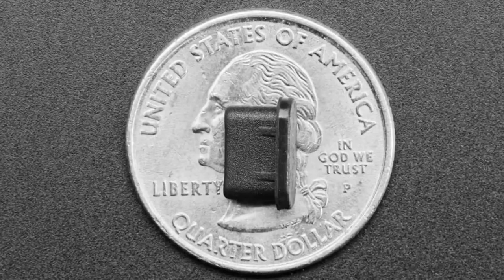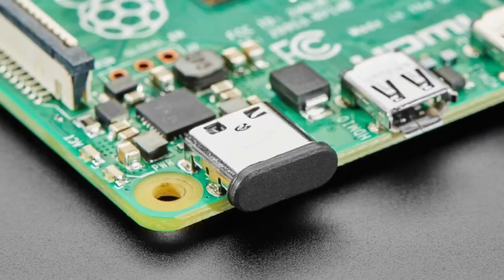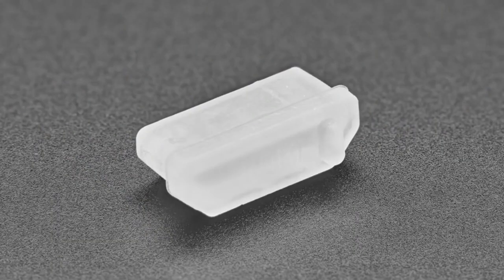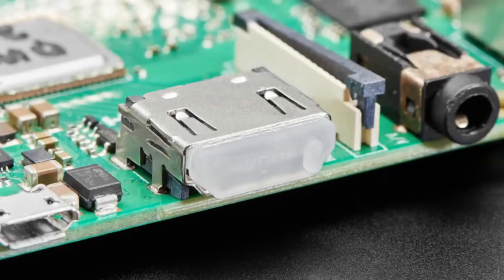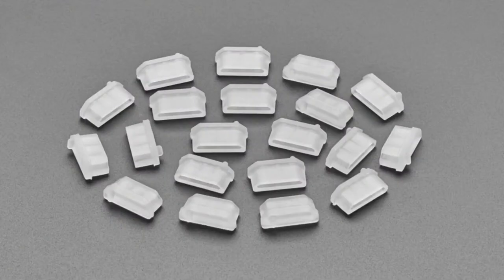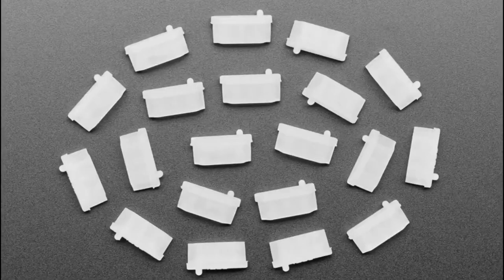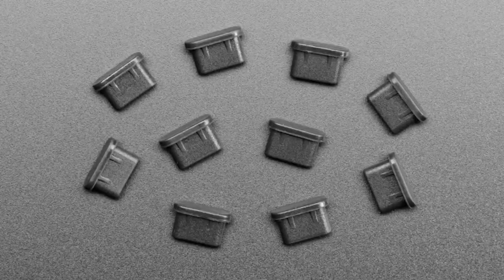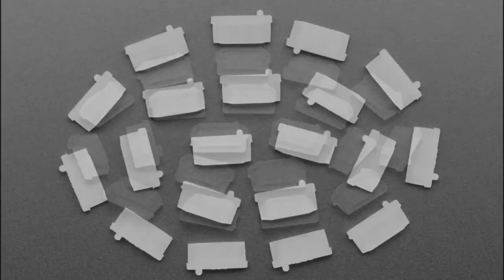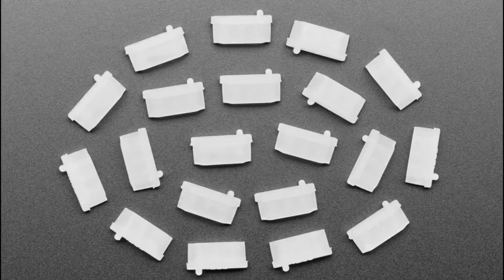These fit into the ports. USB-A, USB-C goes into the port, as shown here. And then HDMI. If you have a computer with HDMI, or maybe a Raspberry Pi with HDMI, slot them in. They come in packs of 10 each. They're soft, silicone, rubbery. They work quite well, and I'm kind of into them. At first I'm like, am I going a little too far? And then it turns out I wasn't going far enough.